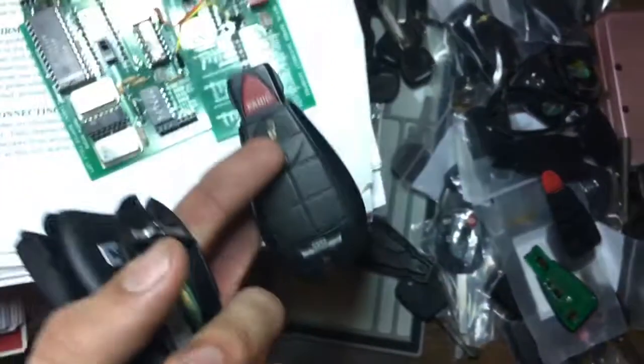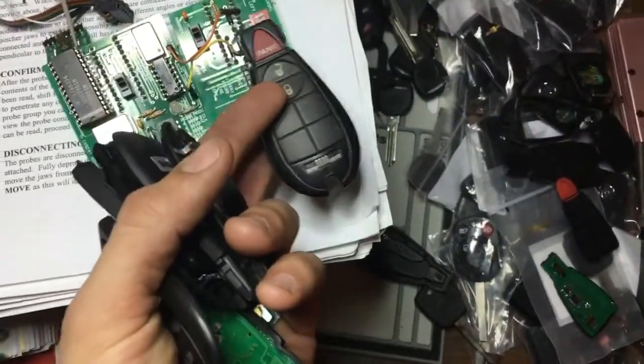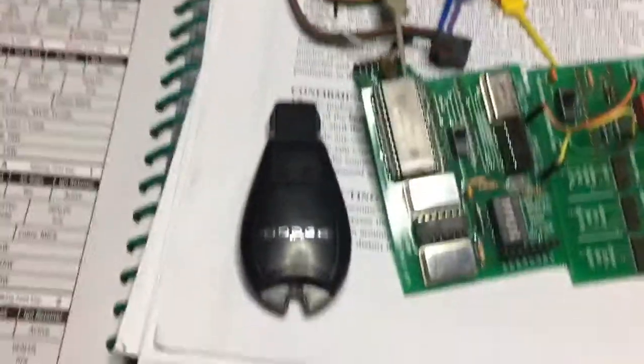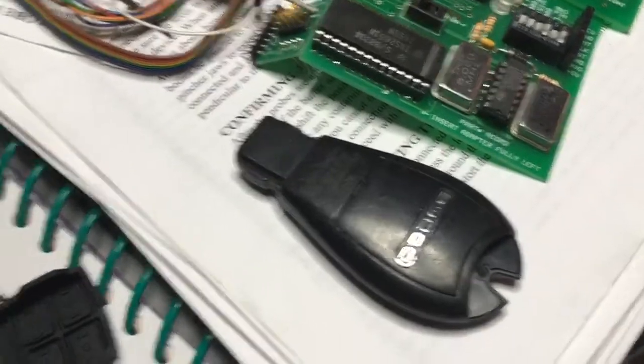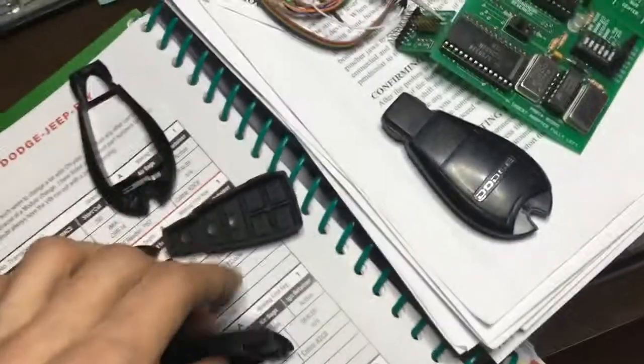They're like this. They go to Dodge and Jeep and Chrysler. Typically have a logo on the back. This is the old style. It's called trap door because it's got a trap door to access a battery. New style simply splits in half along the casing.